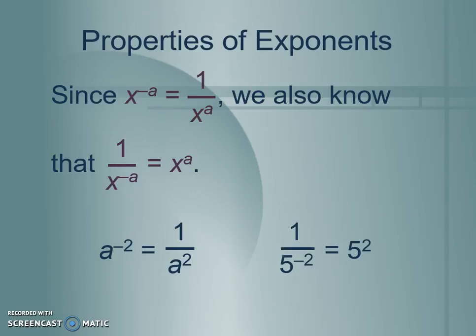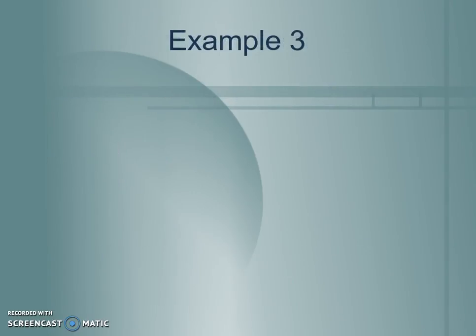Like I said again, we did this in chapter 1, so if you're still a little fuzzy on why this actually happens, just go back and check out a Khan Academy video, or I even have the chapter 1 recorded if you'd like to see the actual text version of it. But you can just Google negative exponents Khan Academy and they'll give you a quick video to watch so you can remember why that actually happens.